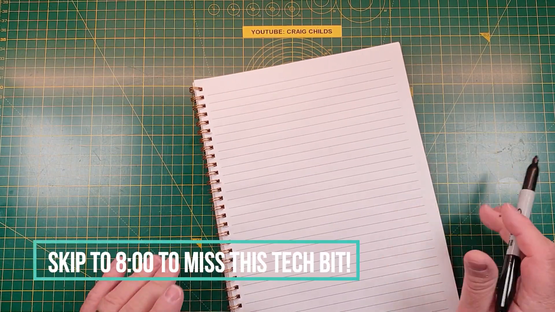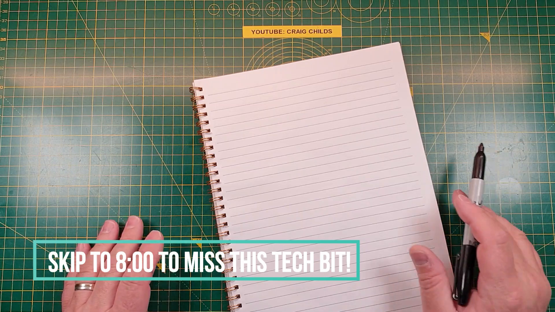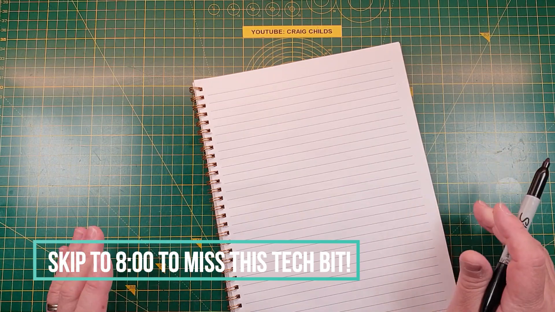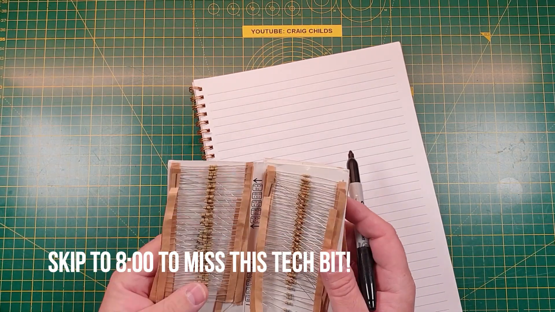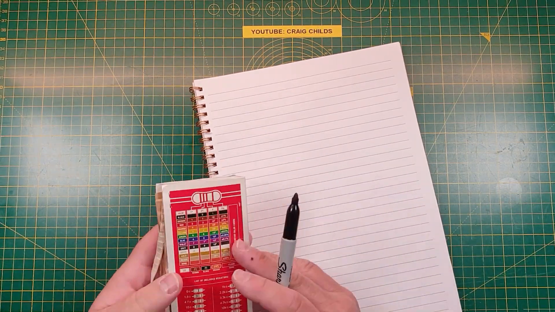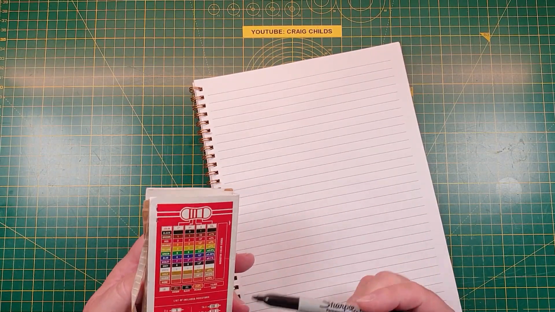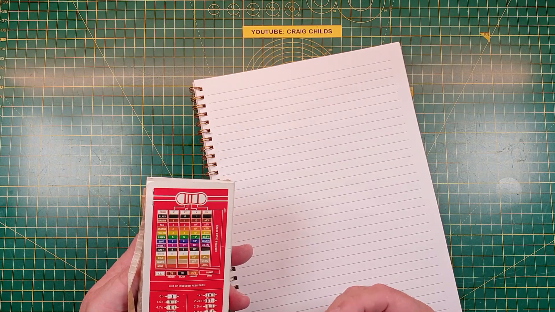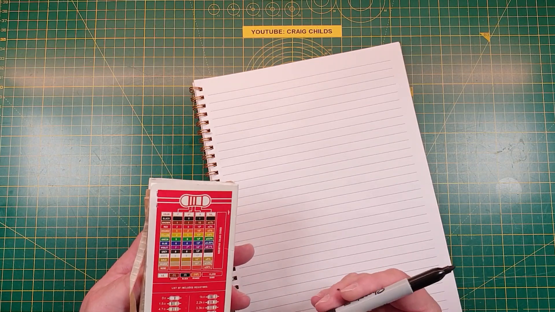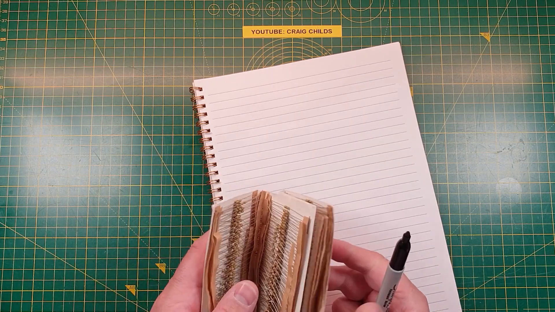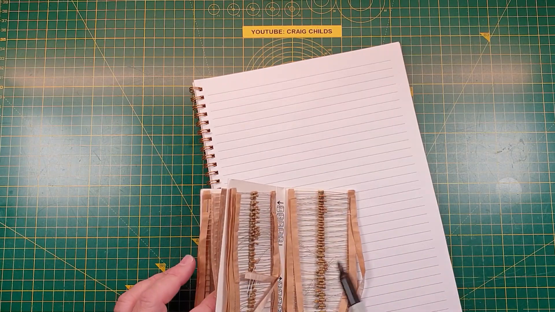This is actually the second attempt to upload this video. The first time I uploaded it was last night, Tuesday night, and the video contained an error. There's a couple of errors on the resistors. There's basically a color error, actually more than one, and it's basically the color of the ink. I don't know if it's faded or if it was just poorly printed in the first place. I suspect it was poorly printed because it's not the only problem with this resistor kit.